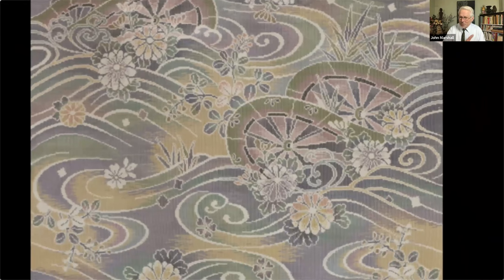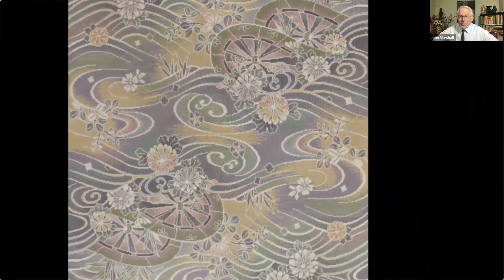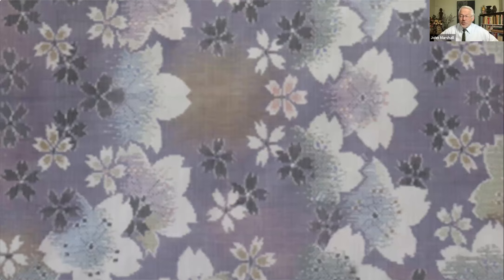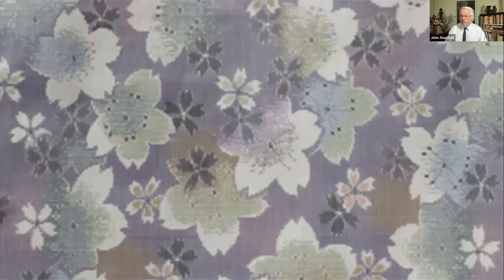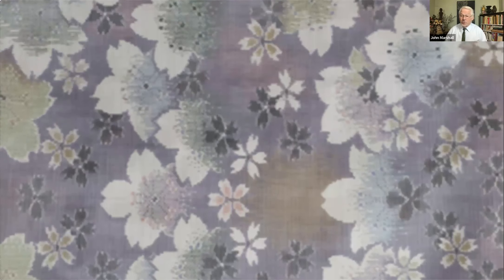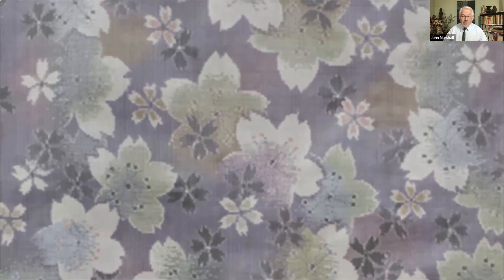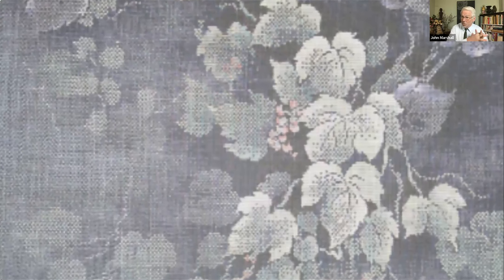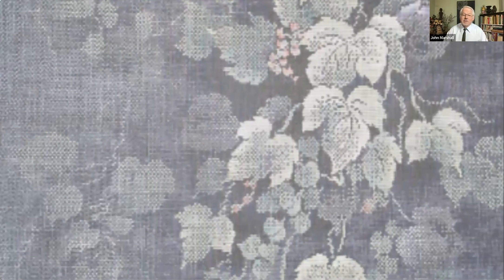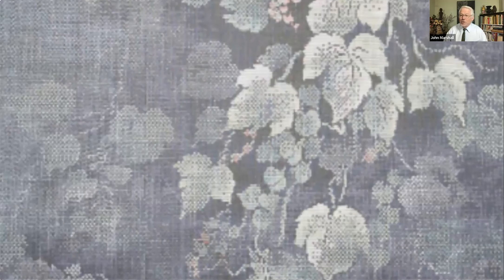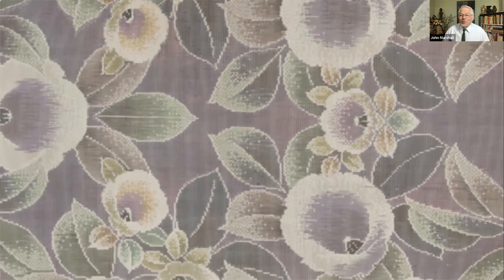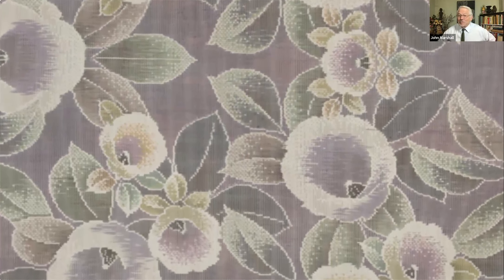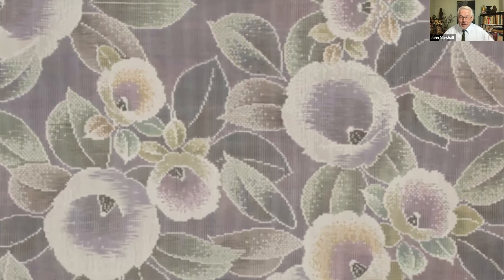That takes care of the bulk of today's presentation, but I wanted to show you some other absolutely exquisite Oshima pieces from my collection. This gives you some of the detailing and shows you the splendor. Oshima is, as I said, often mud dyeing, but other types of dyes are also used in the same process. There are other islands that do Oshima — like Amami Oshima — different regional varieties that still use the same technique. Usually when you say Oshima, you are referring to that weaving resist technique, and these samples give you at least a vague idea of the detailing, exquisite patterning, and range of colors that can be achieved.